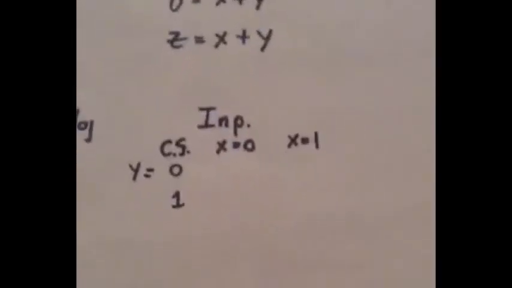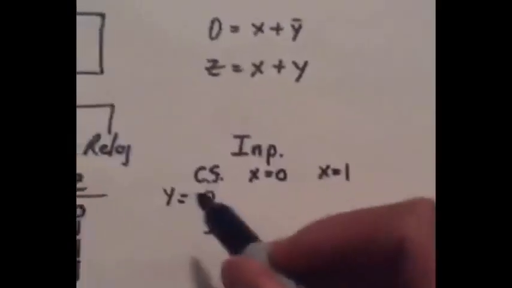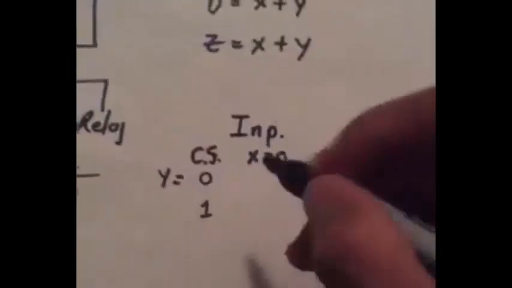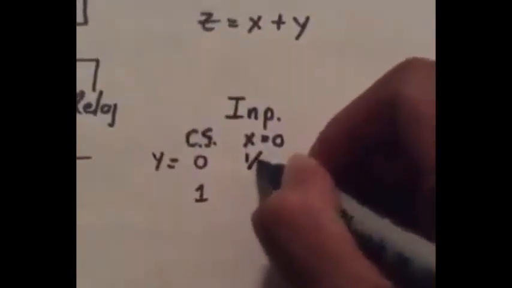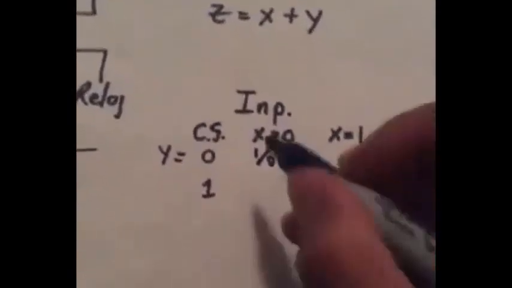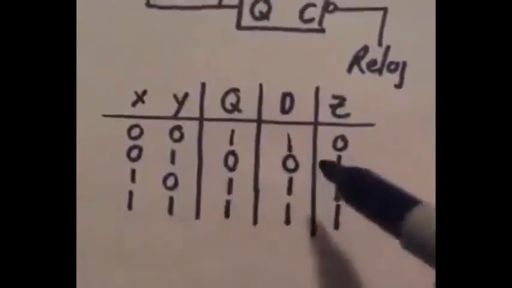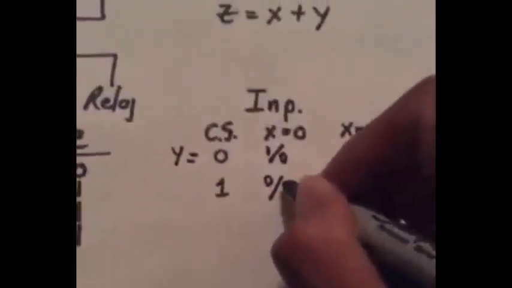And well, we are going to check when the x equals to 0 and the y equals to 0, y0 and x0, we have a d1, the d has a 1, and the theta and the z have a 0, so we put it here. And then with the x equals to 0 and the y equals to 1, the d is 0, and we have a 1 in the z.